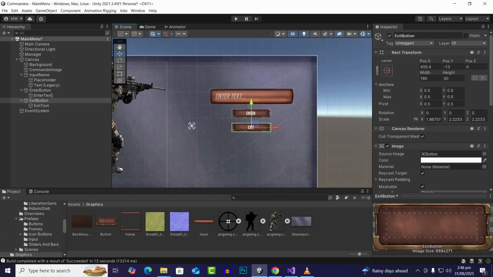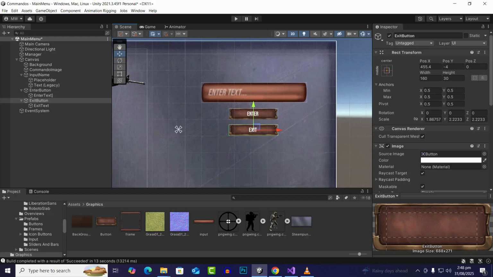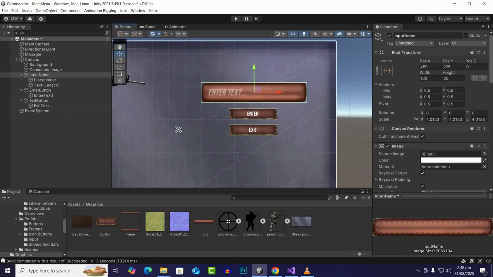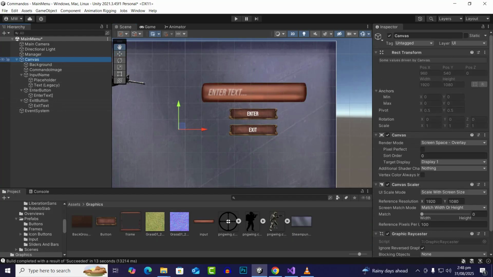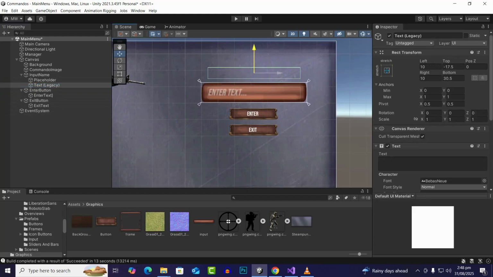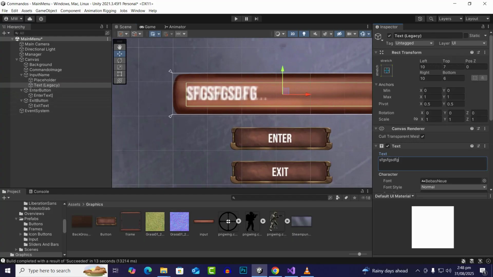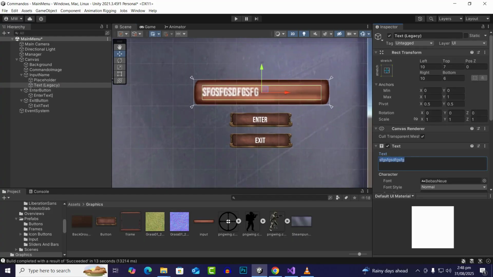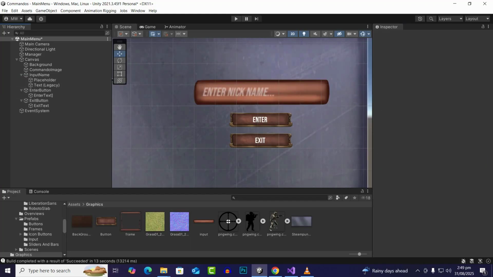Now you can see that we have a very basic UI for entering the text for your name. And I think we can create another text field here, and okay, I think we can just delete it, and instead of this placeholder and text, where is the text? Okay, the text field is invisible, so if we type something, you can see that this will appear like this. So yeah, I think that's better, so no need for changing it. And instead of enter text, we will type enter nickname, like this.